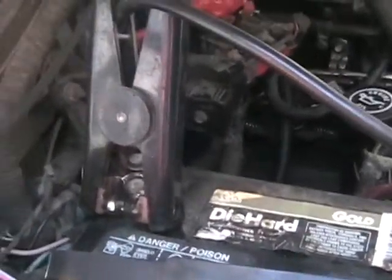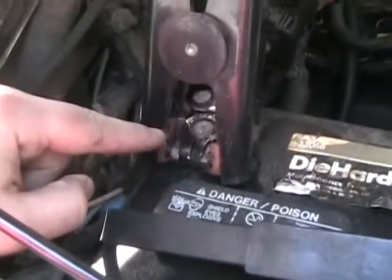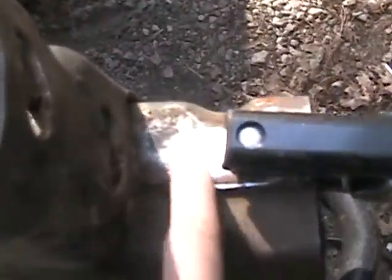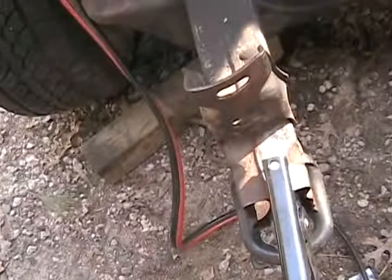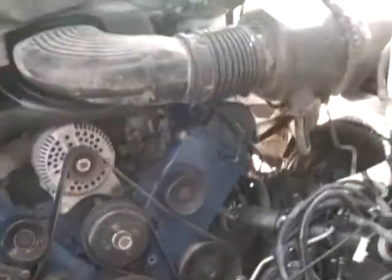Basically what I did was I took a set of jumper cables, connected it to the negative side of the battery, then connected it to a sanded-down bare metal spot and connected the other side to the chassis — the frame of the truck. That should, if there's a bad ground, allow the truck to crank, but it doesn't do any of that, so I've got something off somewhere but I don't know where.